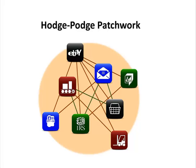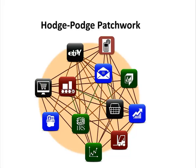As the business grows, more applications get added, and in time there are numerous collections of data, typically called data silos, because they don't share information nicely with each other. They are like islands that are close to each other, but without bridges. Remember, a patchwork does not have an underlying data architecture, or what IT professionals call a data schema.